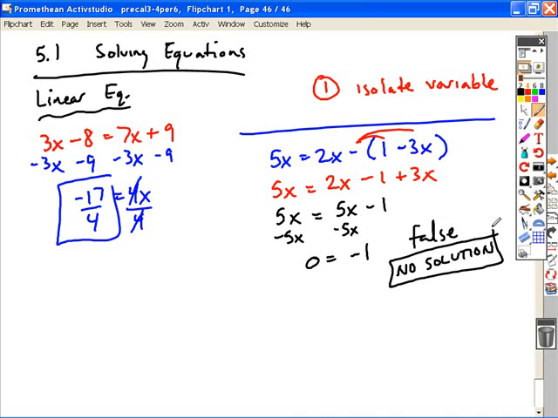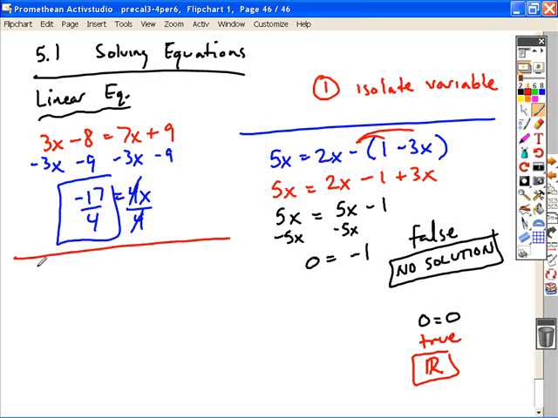Okay, now what if you solved the problem and you wound up getting 0 is equal to 0? Your calculator in this case will tell you true, and what that means is all real numbers would work. So if you get a case that reduces down to 0 equals 0, now this also means like 5 equals 5, right? Because 5 equals 5, you can subtract a 5 from both sides and still wind up with 0 equals 0. If both sides of the equation are exactly the same, it's called an identity, and that means that it's true for all possible values.